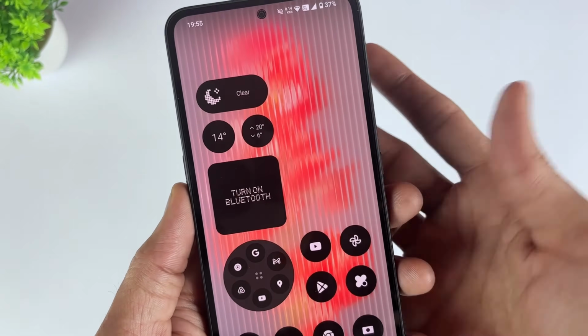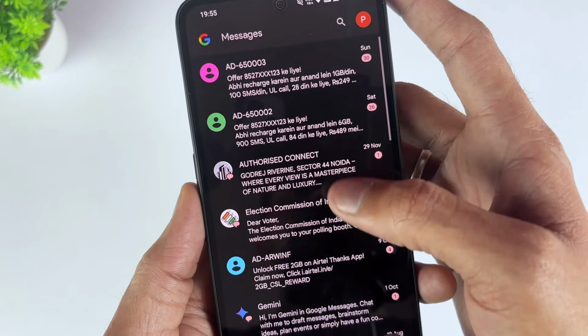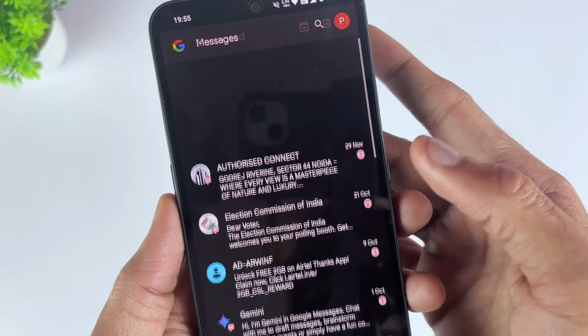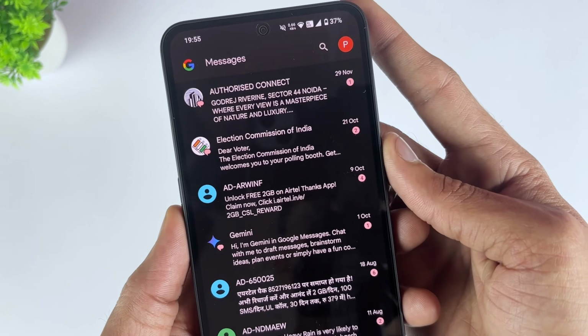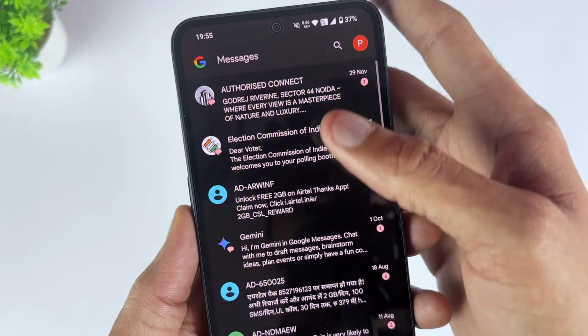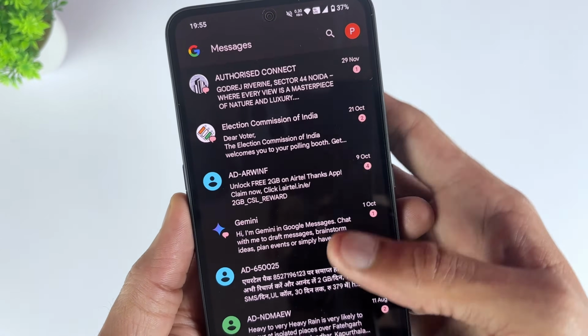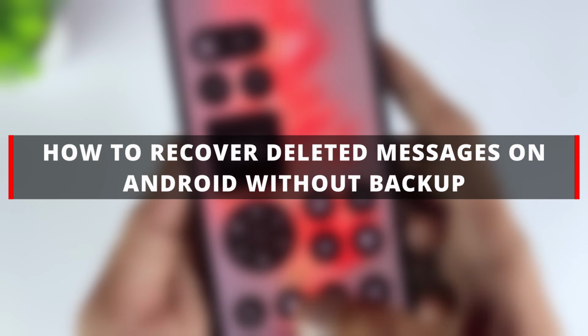If you bought a new Android device, you may forget to back up the important messages on your Android device. Therefore, it will be more difficult to recover accidentally deleted text messages on your old Android device on your new device. Can you recover deleted messages on Android devices? Yes, you can find the answer in today's video, and we will also introduce the most practical methods to help you know how to recover deleted messages on Android without backup.